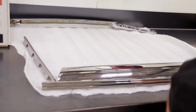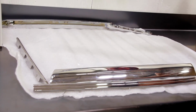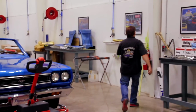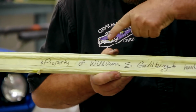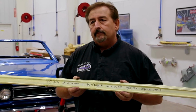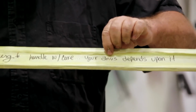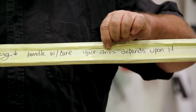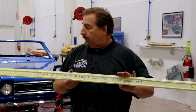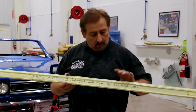Bill's invested thousands of dollars in the chrome and the bright work. He's entrusted it to us. It's kind of interesting. He put a note here. It wasn't for me, but he actually wrote on the rocker moldings. So I'm not nervous holding the molding. I'm worried about that word right there and that something could happen to me if something happened to the molding. So I'm just going to be really sure that I protect this molding at all costs, because you only have one of these.